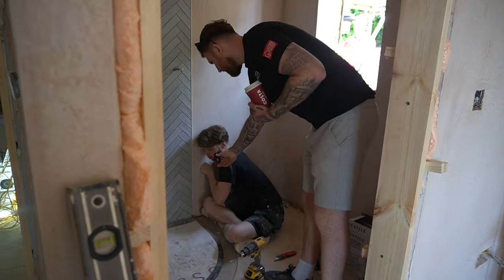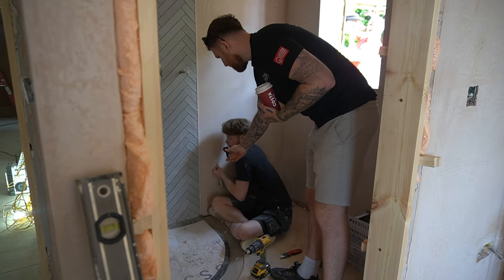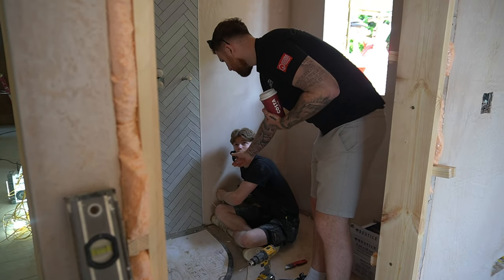And then when this board was put on, the wires were brought out a little bit higher than they should have been. So we're basically just pulling them out a lot and just trying to keep it as less damage as possible.